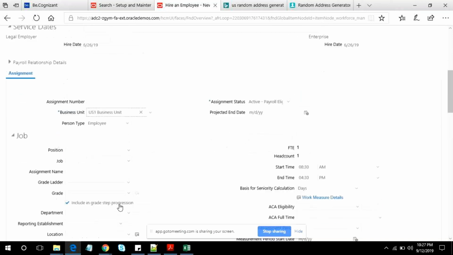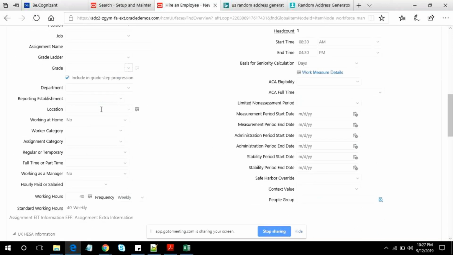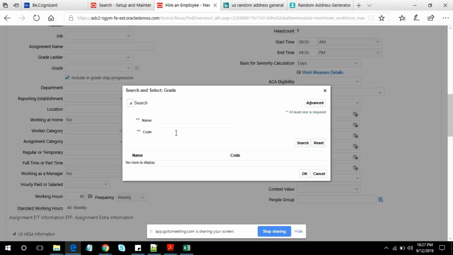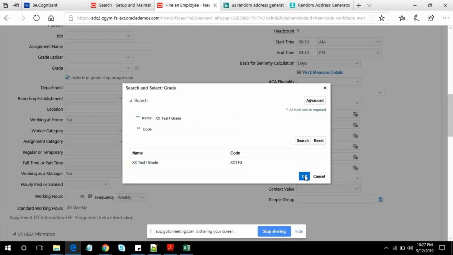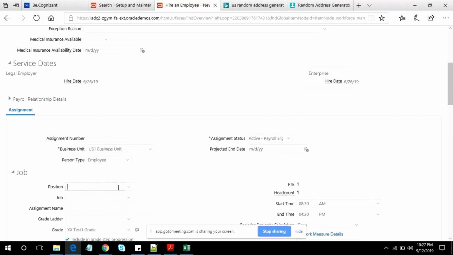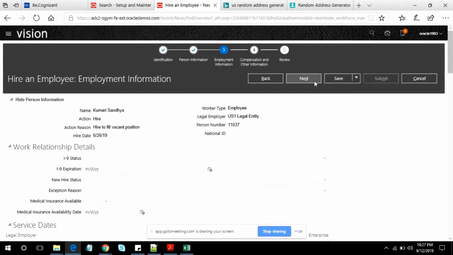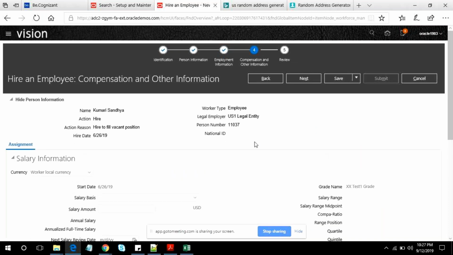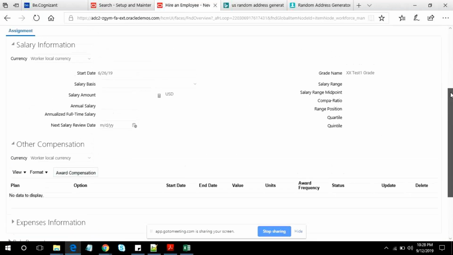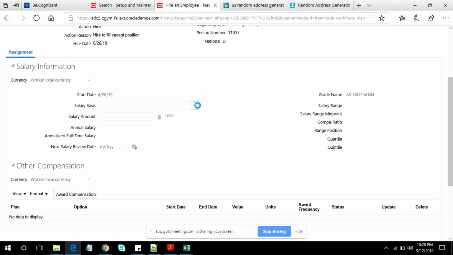See here, I'll try to give only grade here. That's what I have created. Success one grade. And job is something like, yeah, nothing else I'm giving. I'm just clicking on next. You need to use salary basis.